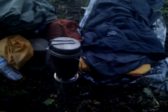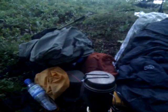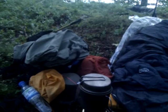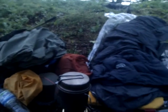I'll just quickly run through the rest of the kit that I've got with me on this trip. The first thing there is the Bush Buddy Ultra, which I've borrowed from Phil, which we've not had a chance to use yet because it's been so wet and windy and horrible. Hopefully we'll get something cooking on that later on tonight. Under the tarp is just the normal Go Lite jam, and at the top of that's the £1 Tenkara rod, which I've already made a post about. It looks like it might work, and hopefully tomorrow, if the sun's out and we want to do a bit of fishing, we will do.